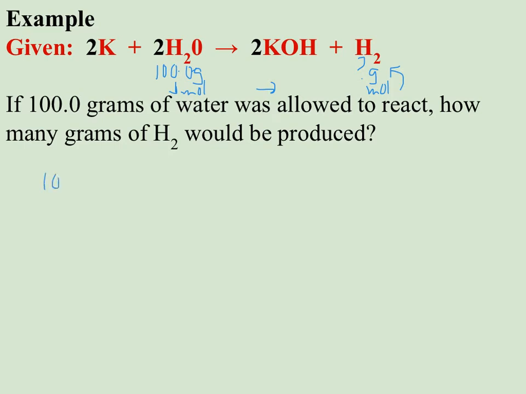So I take my 100 grams of water, and I find out how many moles that is. Well, I know 1 mole of water is going to weigh 18.02 because there's 1 oxygen at 16 grams, and there's 2 hydrogen at 1.01 each. So when I go ahead and take 100 divided by 18.02, I have 5.50 moles of H2O.